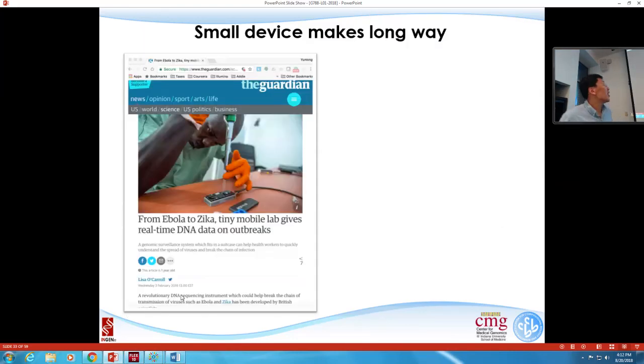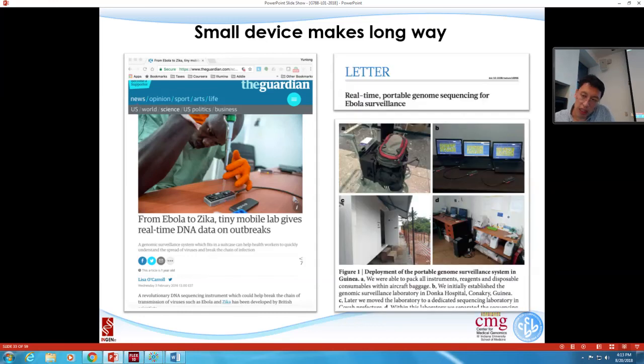And so there is an article talking about this, during the Ebola and Zika virus outbreak. And it's really, really hard. You take an Illumina sequencer to the middle of Africa and set up a lab over there to detect the Ebola outbreak. They don't even have electricity over there, okay? So this is published in a Nature article. These are the figures in Nature. This is the first time I've seen a figure like that in Nature. But you can see they have to bring generators, and there's a laptop that they carried with them. This is the entire lab.